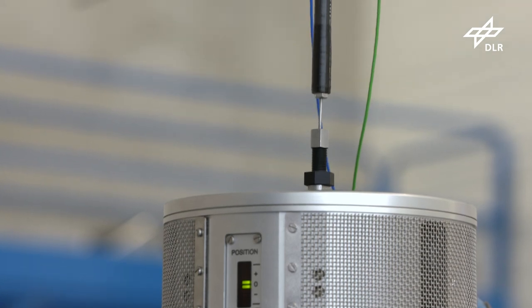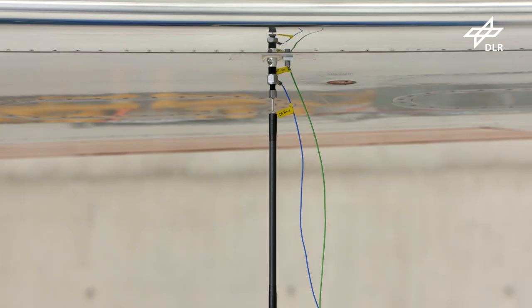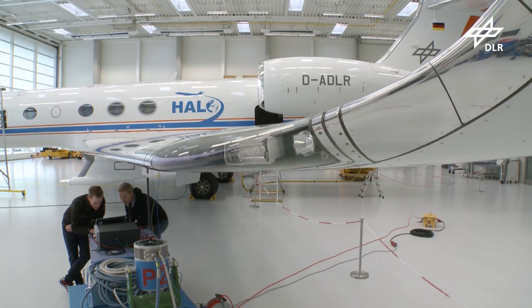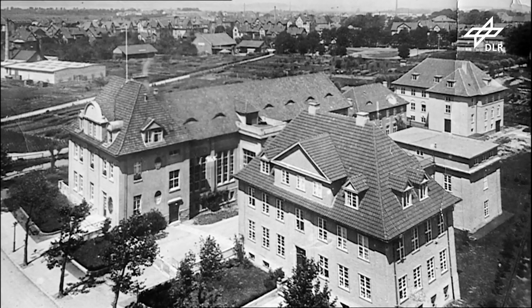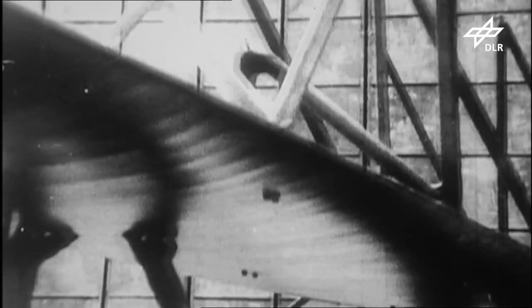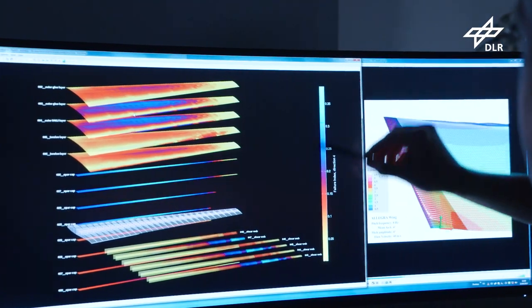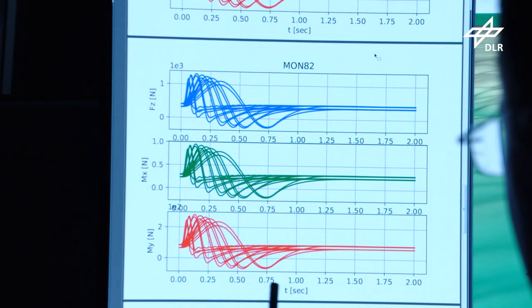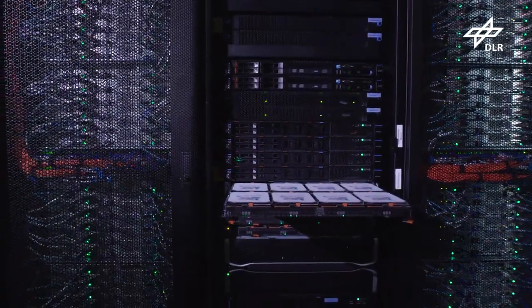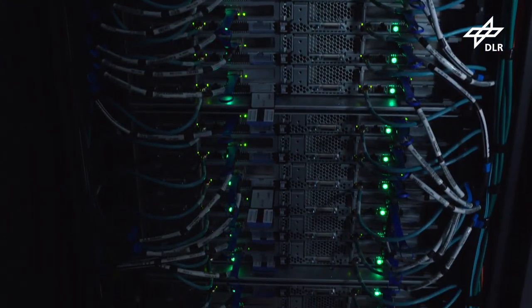How this is achieved and how the force of moving air affects planes are researched at DLR's Institute of Aeroelasticity in Göttingen. Among their methods are painstaking, large-scale experiments like this one. The Institute in Göttingen is an international leader in this field. They've been investigating aeroelasticity here since the 1920s. Back then, the research was already pioneering and innovative, and it still is today. The foundations were laid then for what is now being pursued with the latest technology. Researchers in Göttingen are developing state-of-the-art software to simulate flights realistically. Supercomputers help to calculate precisely how aircraft components react to different loads.